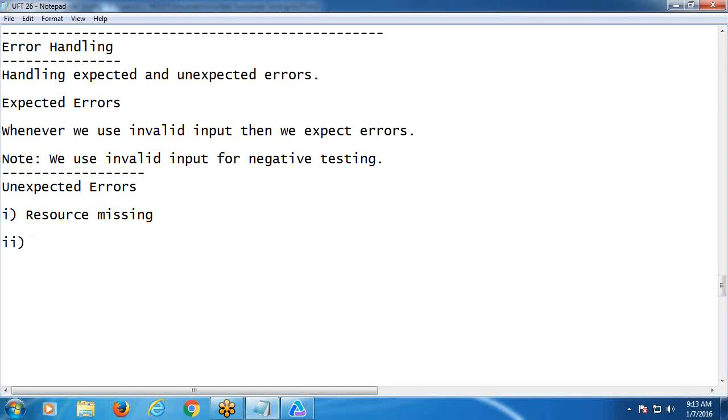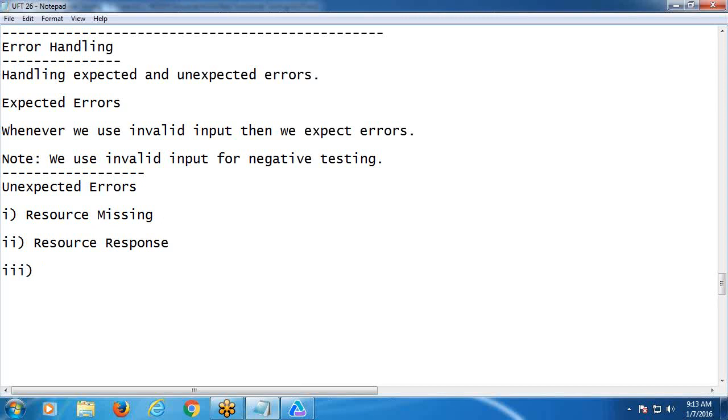Next, insufficient resource. Before that, resource missing, completely missing. Next, resource response. See, the resource is available but not responding. Hanged. This is an unexpected error.